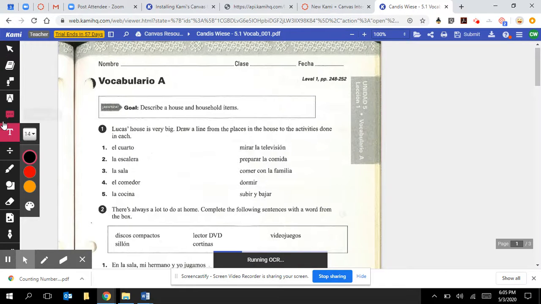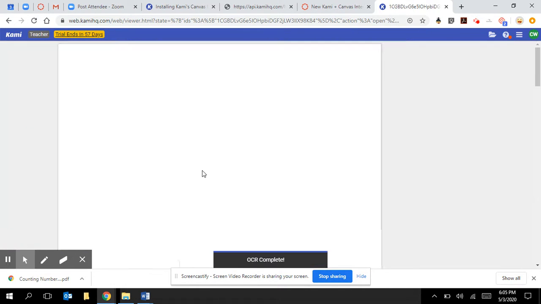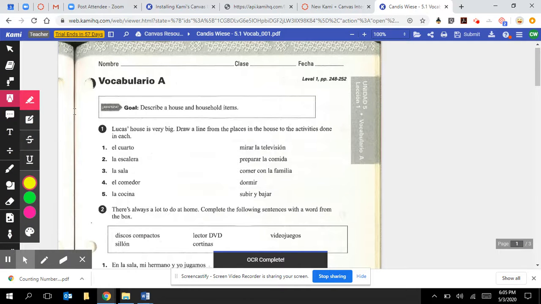There's tools on the left-hand side here. So select tool, which you won't really use. Text to speech if you wanted to record an answer, say it's like a reading assignment. You can use this to write on it. Say you wanted to highlight something, you could use that. Whoopsie. Sorry, it was showing me in color. So see how it highlights it if you want to highlight it.